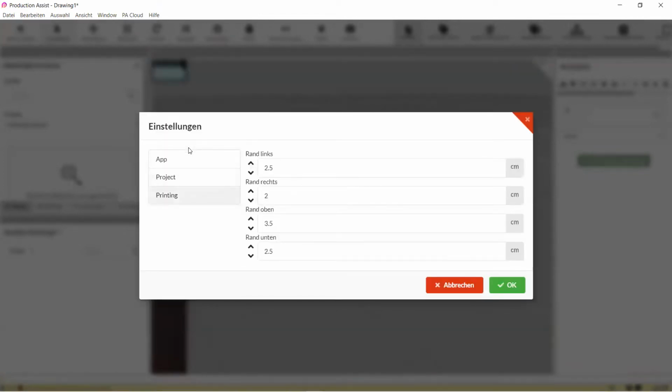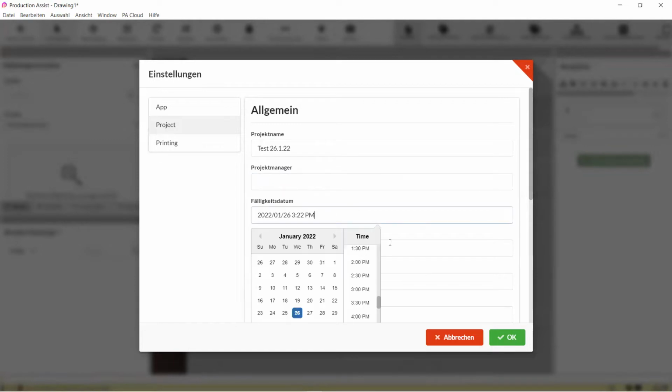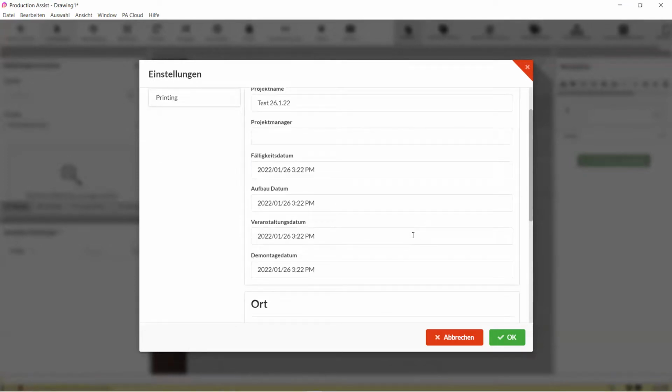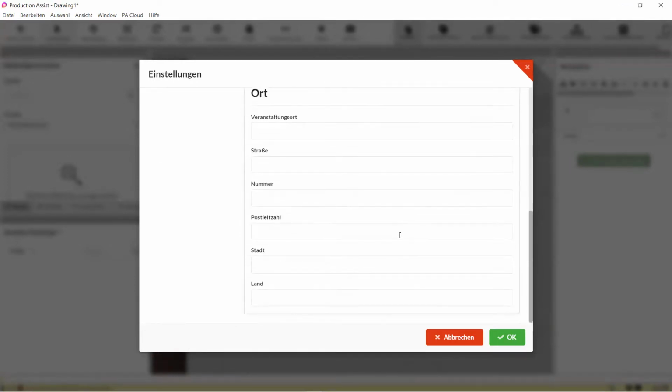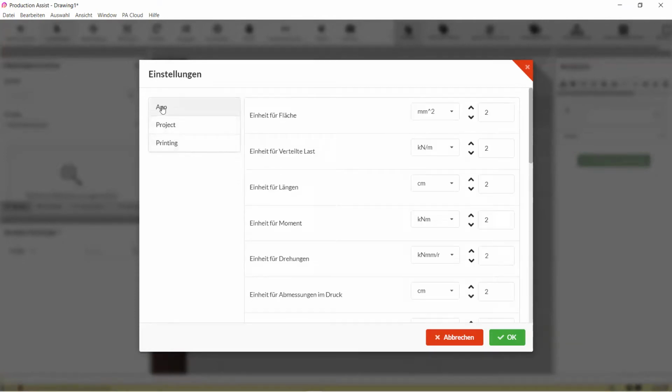As for printing, the available settings are pretty clear, because these primarily concern the border settings that come into play when I want to format a PDF. Project settings allow you to enter your production facts and figures. These always form the header, for example, the headline of your online documents. These include setting the dates for the event, as well as information on the location of the event.